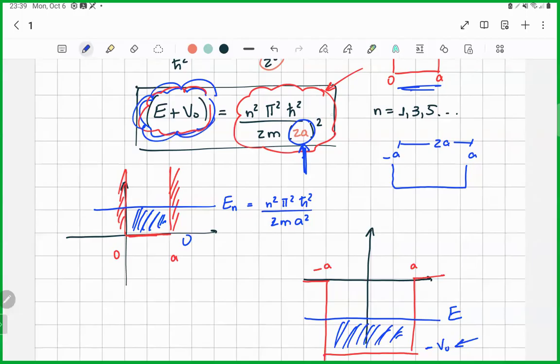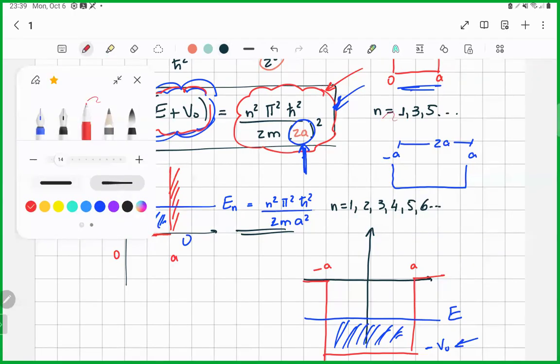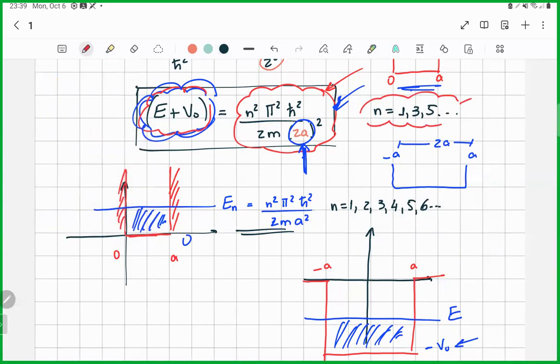But you see that, as we said, on the right side we have a scenario very similar to an infinite square well, because we are dealing with an extremely deep well. Now you may say, but wait a second. In the solution for the real infinite square well, we said that n could be 1, 2, 3, 4, 5 and 6, while now, with an approximately infinite square well, we are just picking the odd numbers. Where are the even ones? What happens to the even ones? Aha! The even ones also exist.